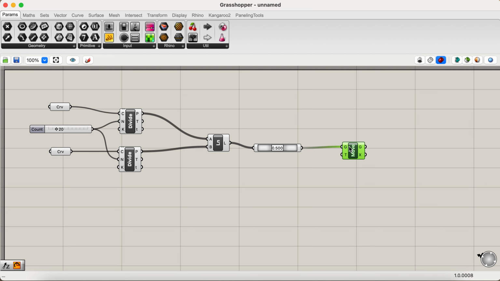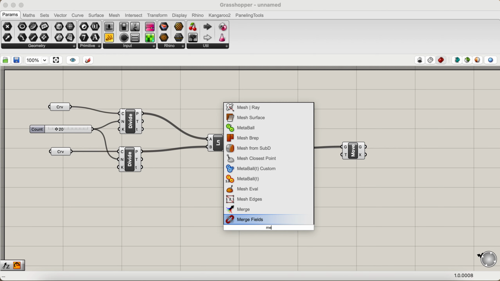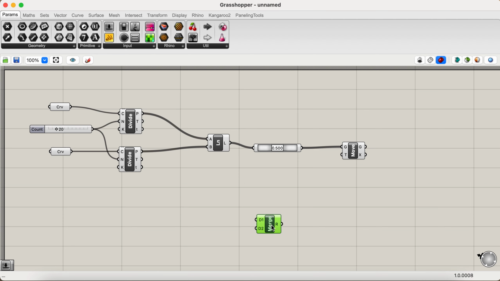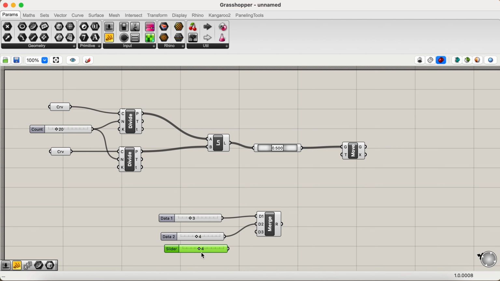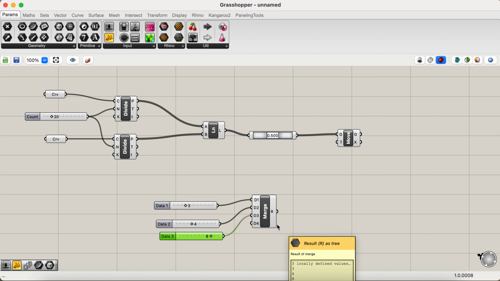I'm going to use merge. So I'm going to type merge. And what was the task for merge? Combining different data sets that come in. Now I'm going to bring data sets like numbers into it. So I'm going to put 3. Let's say that's the first one. The second one I'm going to use 4, right? And I want to add the last one, which is going to be 8. All right, so I create a series of numbers. Now the input was the numbers, the outcome will be just 3, 4, 8.